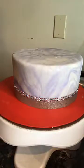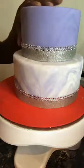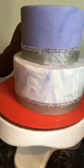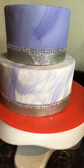So just think about your dowel placement like a clock. That will teach you how to keep up with where your dowel should be placed on your cake. All right? It's always a good way to think about it, okay? So, see how that looks together? Looks really good together.